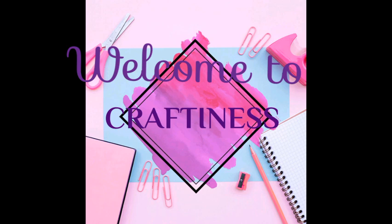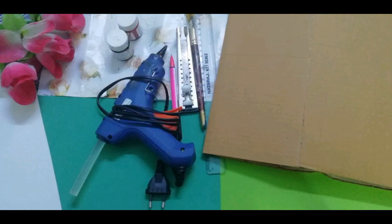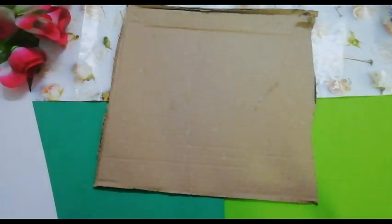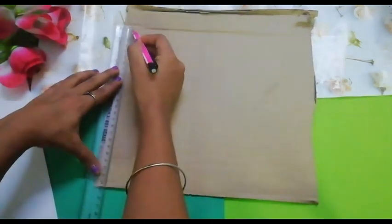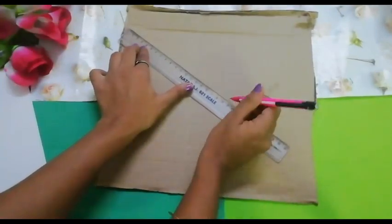Here I am with another DIY wall decor. So keep watching. So let's start our DIY by drawing a triangle of any size of our choice and cut them out.